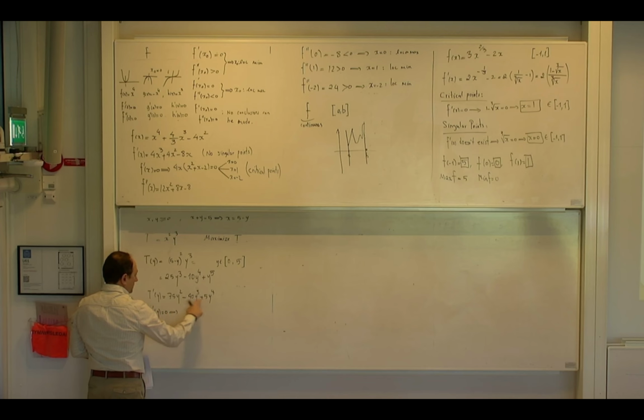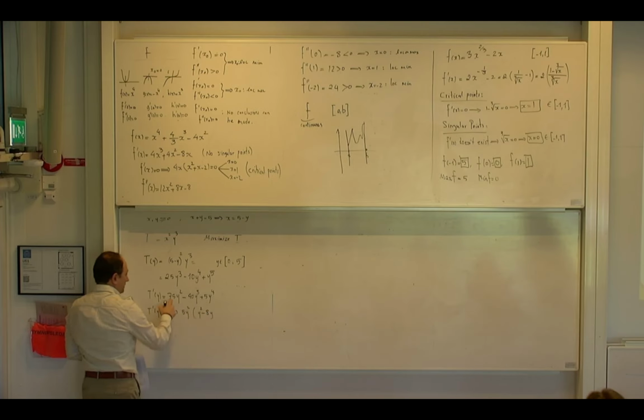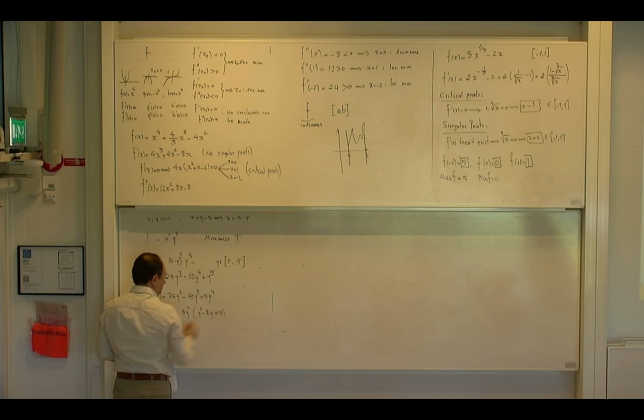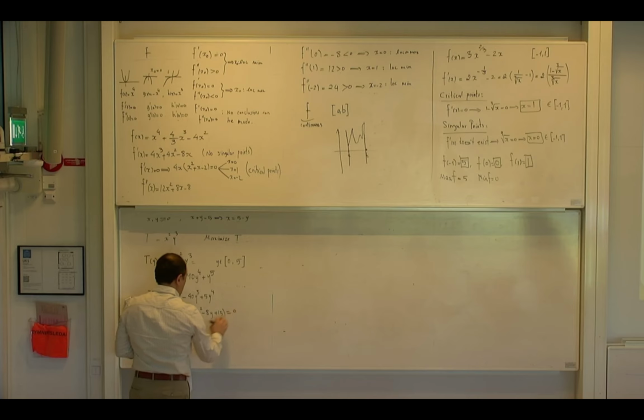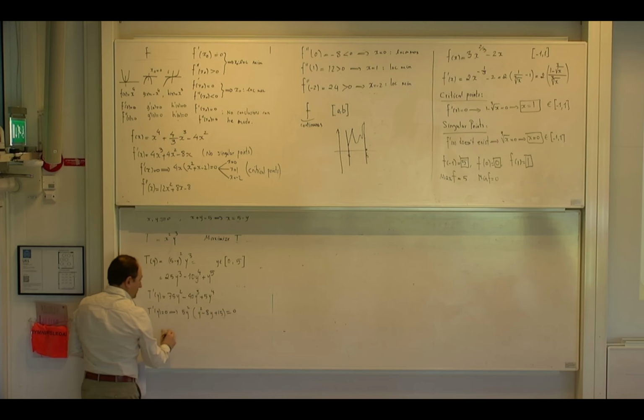But between them I can factor a 5y squared. This one becomes y to the power of 2. This one becomes minus 8y. And this one becomes 15. Yes? And I put it equal to 0. This is also simple. You can do it in your head. Do the factorization instead of using the PQ formula.